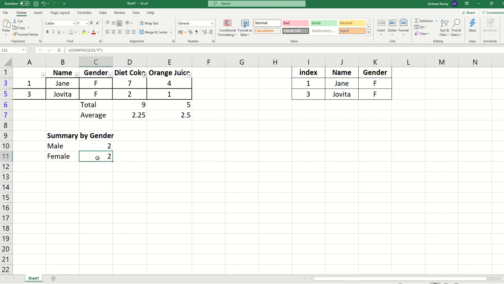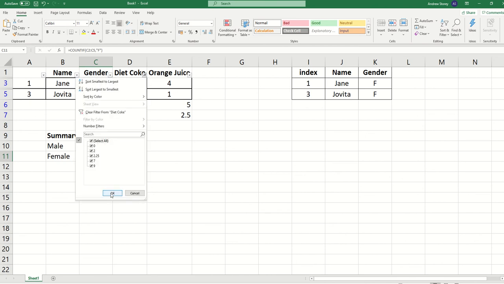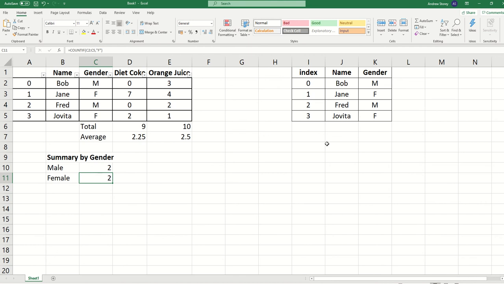And also male and female. This is wrong now, isn't it? Because I have no males left here. We've got females. Now my index has disappeared over here because I put it in line with this, so maybe that wasn't a good place to do that. Some of you may recall that in the past we've used a separate sheet for this, so it might be a good idea to take that and put it onto a different sheet so it just doesn't get in the way. Because you don't really want that filtered.